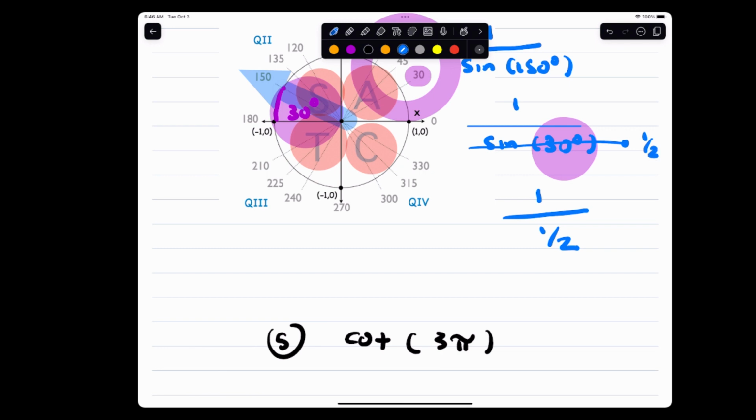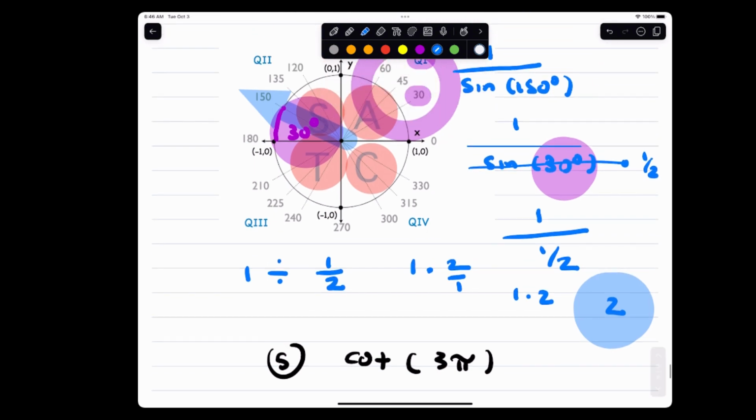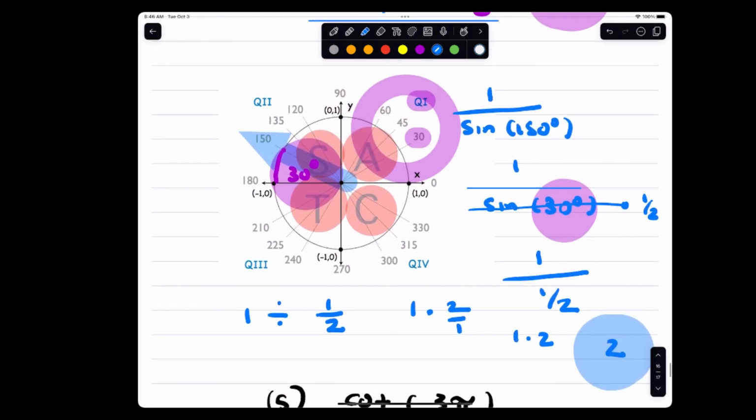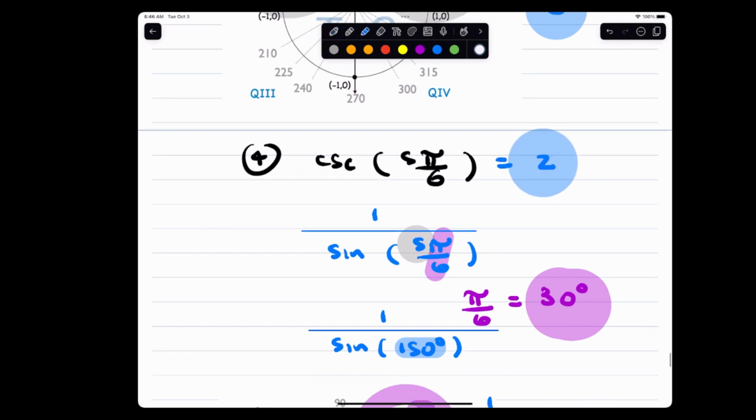Now go back to the S portion I said. Isn't that 1 divided by what? 1/2, which is what? 1 times 2 over 1, which is 1 times 2, better known really as what? 2. There you go, ladies and gentlemen. The answer is what? 2. Okay. So there you go. So this answer really is what? This is 2. This is the whole point. So I am using everything that we talked about. Everything.